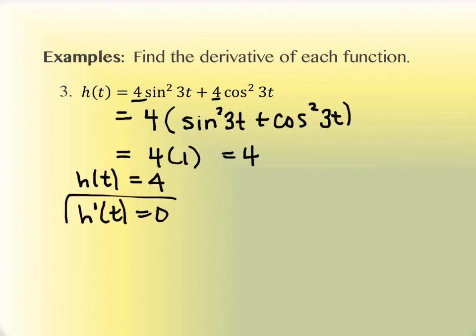So it doesn't matter what's inside of sine and cosine, as long as they match. So because 3t and 3t are both the same? Since they match, yeah. If one of them had said 3t and the other had said 4t or something like that, we couldn't do this. But because they match, it works. And if you do this with the chain rule and then you simplify it, you're going to get the same answer. It's just going to be a whole lot more work, right?